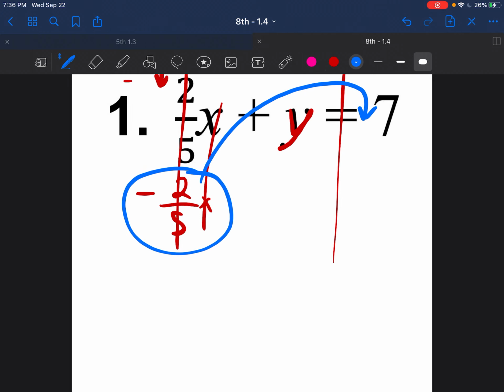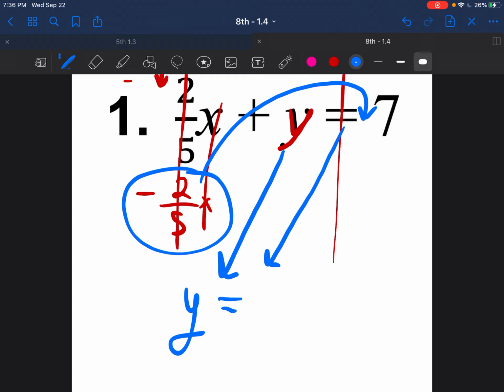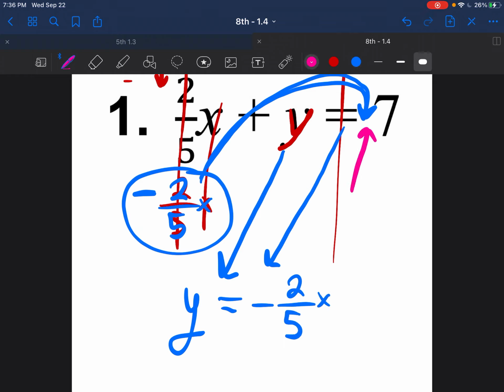So our new equation is going to be, I'm going to drop this down over here. I have y. I'm going to drop down this equal sign over here. And you know how we said we just squeezed this in right here. So what do we have? We have negative 2 over 5x. And then here's my next question. Is this a positive 7 or a negative 7? That is a positive 7. So it is plus 7.